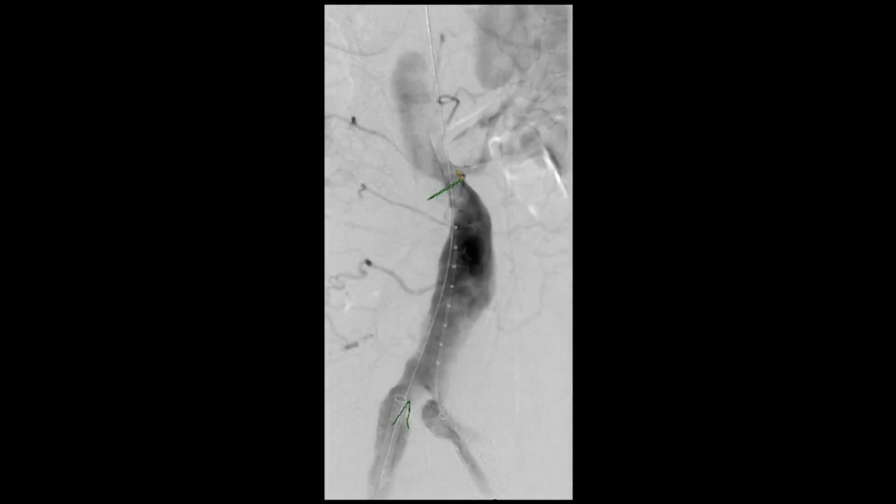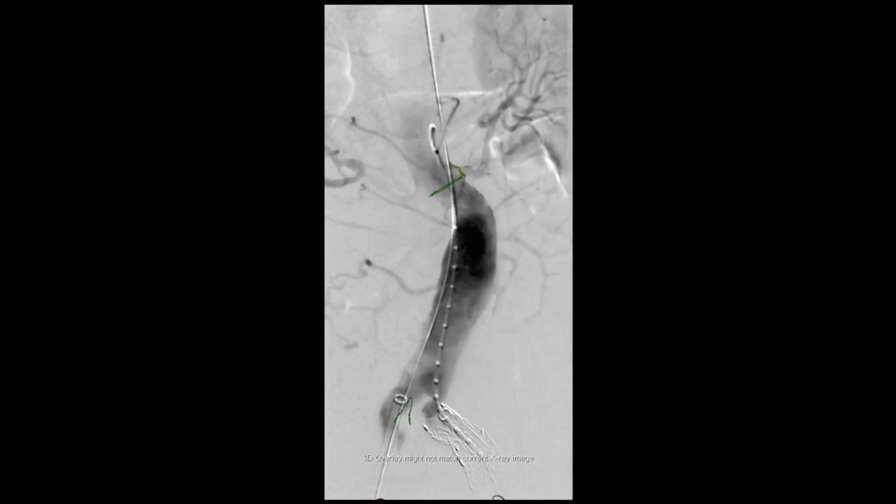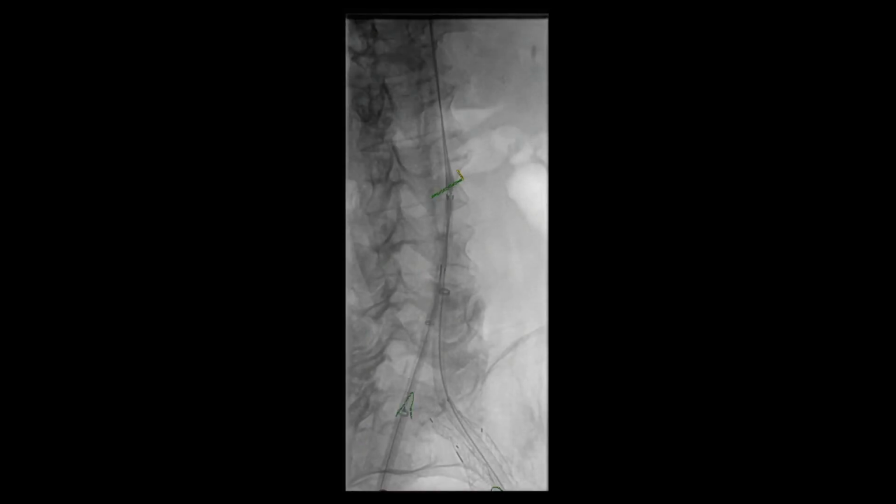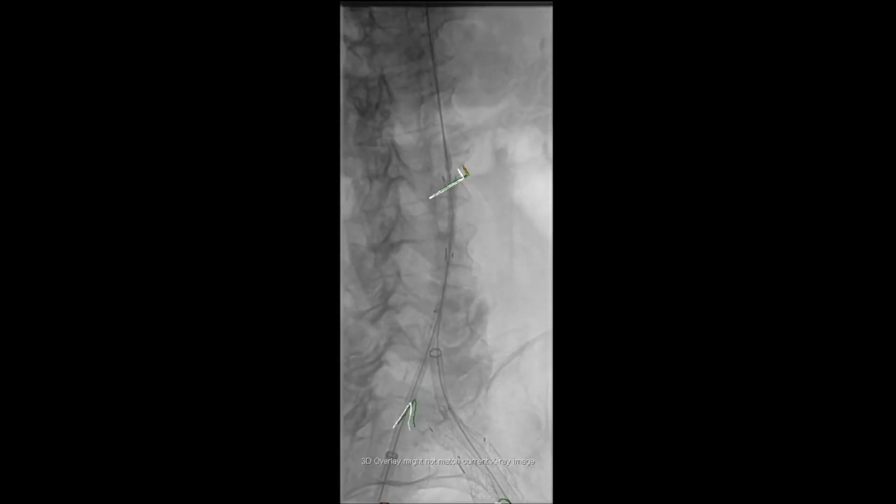Another abdominal aortogram is then performed to proceed with completion of our infrarenal endograft placement. Through the right common femoral artery access site, a main body is introduced into the infrarenal aorta. This is positioned just below the renal artery. We then follow with deployment of the main body as shown in this video.